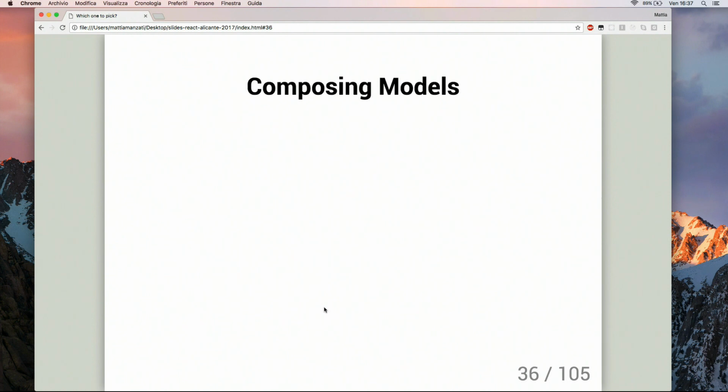But as we think about it, models aren't the only thing you encounter in your application, because our application isn't just about models, but rather about a tree of models. So we need to compose our models, just like we do with React components. We have a component to create an application. We compose a set of components.